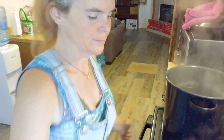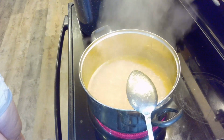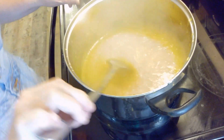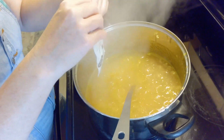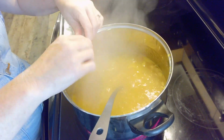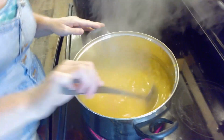Let that come up to a boil. Okay, as you can see, it's come up to a pretty good boil, and you can't stir it down. So that means it is ready for the pectin to go in. So let me grab the pectin real quick. Just 3 ounces of liquid pectin, so that's 1 pouch is all you're going to need. Stir that in really good.